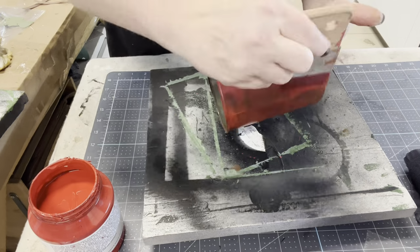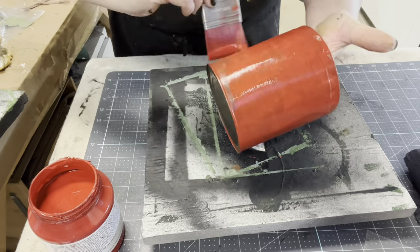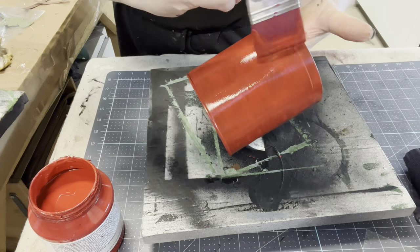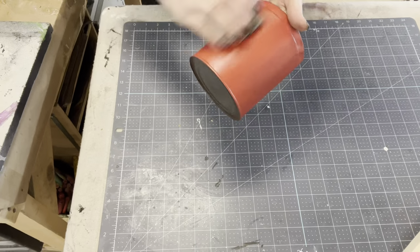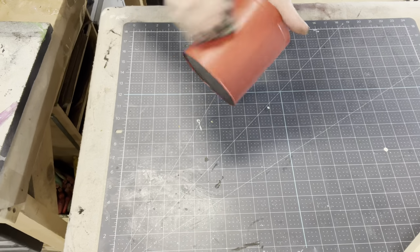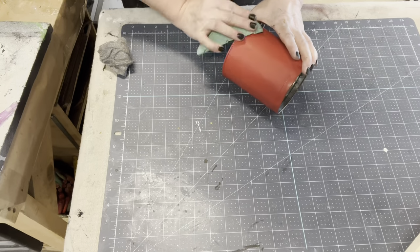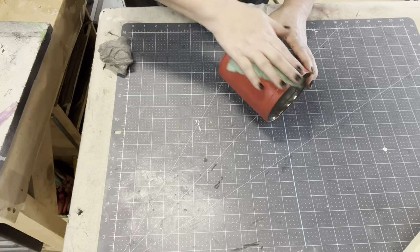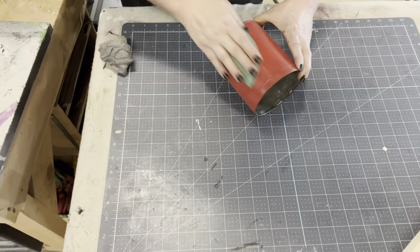So I'm going to go ahead and get this painted up, though we're going to switch over to a brighter red. The paper I have for this, the chickens have a little bit brighter red on them. I could have sworn when I was filming that I filmed misting them on that second coat with a mister bottle just to help with the brush strokes, but I can't find any of it in my video. So just know that I did. I don't know if that helps you or not, but yes.